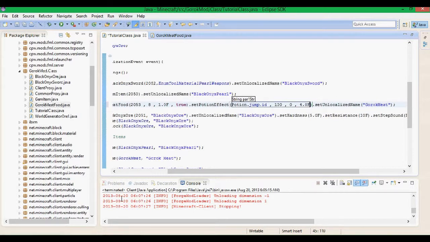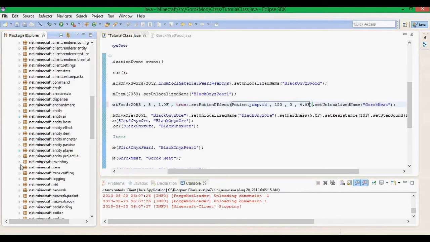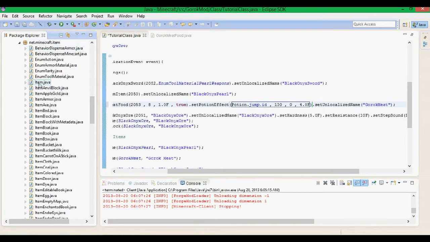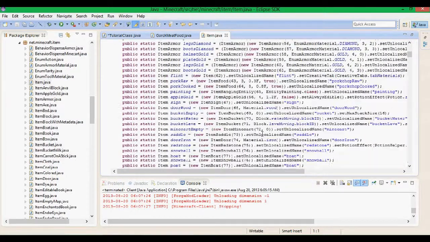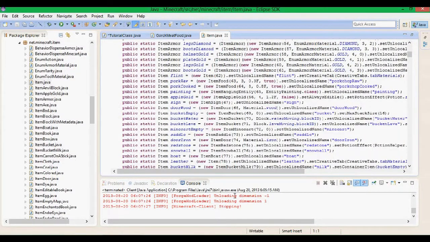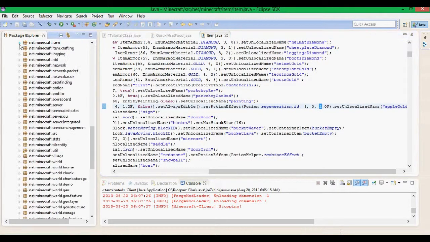so 0F I think. If you're not sure, just go to items here and search for golden apple. Golden apple is here. So it is the ID.